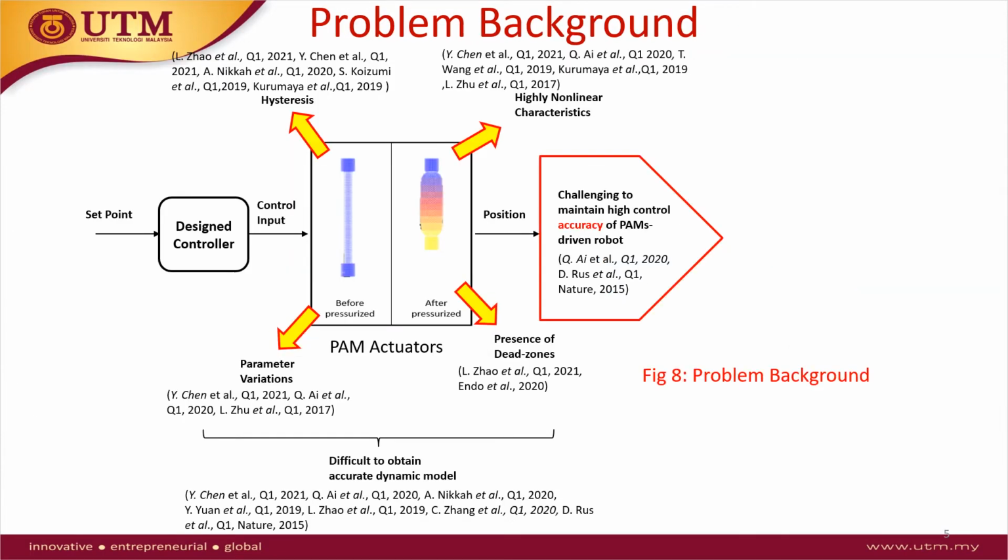Controlling pneumatic artificial muscles is a very challenging task. This is due to the muscles inheriting highly nonlinear characteristics such as hysteresis and also dead zones. The muscles also inherit parameter variations. This leads to difficulty in obtaining an accurate model. Hence, it is very challenging to control pneumatic artificial muscle driven robots with high accuracy.